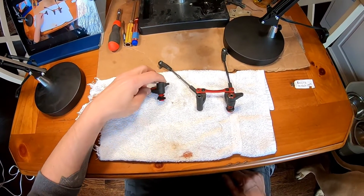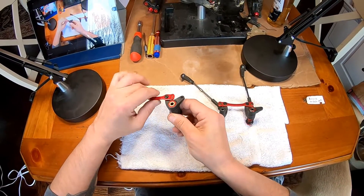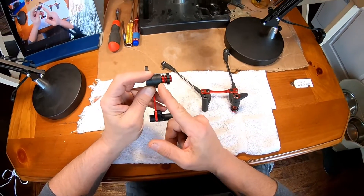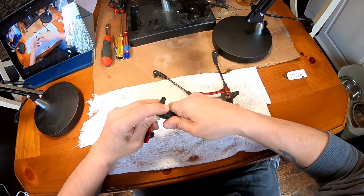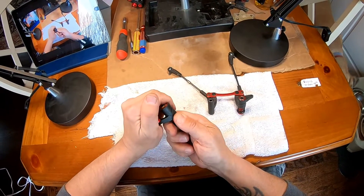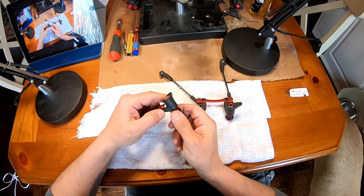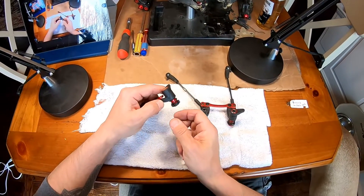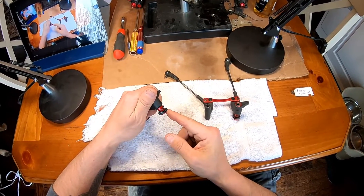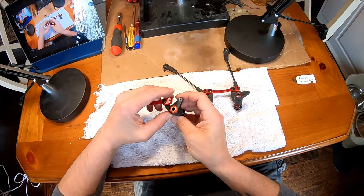I have a V3 style here, and the problem people were having was this adjustable nut would slowly work its way down and loosen up, allowing these two halves to split easily when turning. Maybe not too noticeable on the Typhon or Talion with smaller, lighter tires, but definitely on the Kraton, Notorious, or Outcast which have big tires. When this backed itself down and tension came off the spring holding the two halves together, your steering would become terrible.